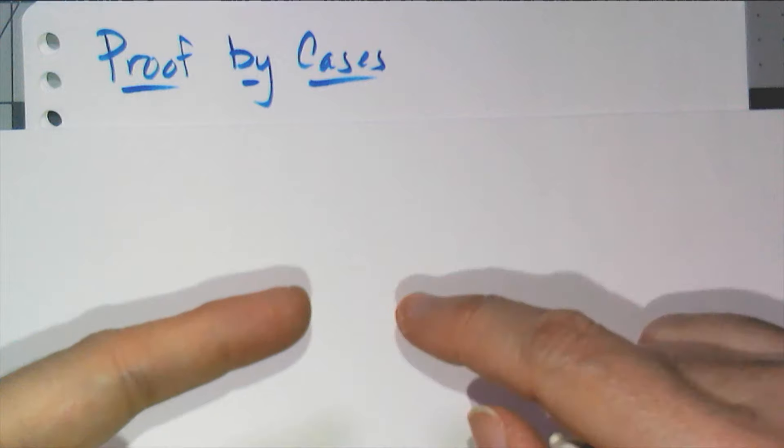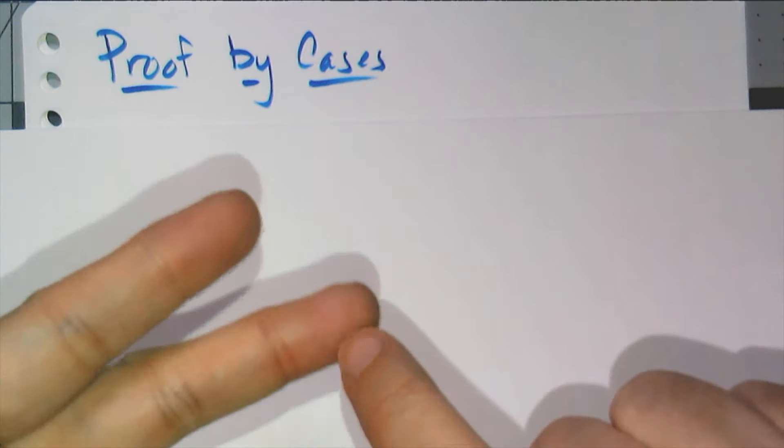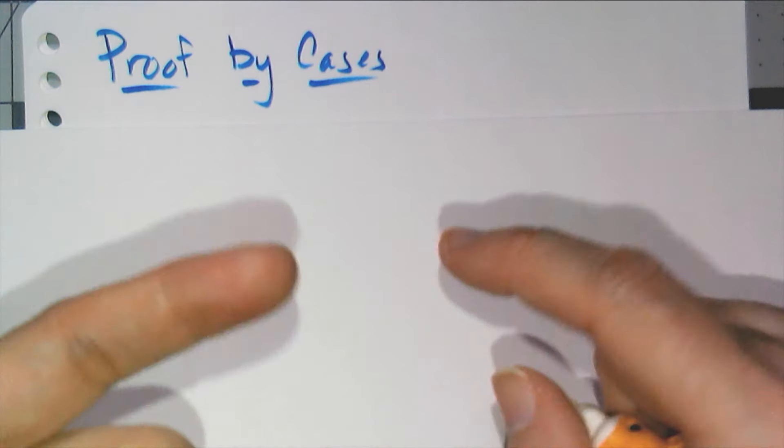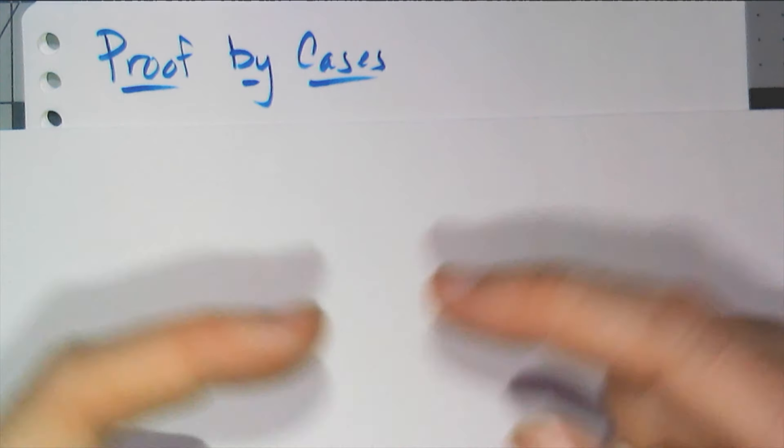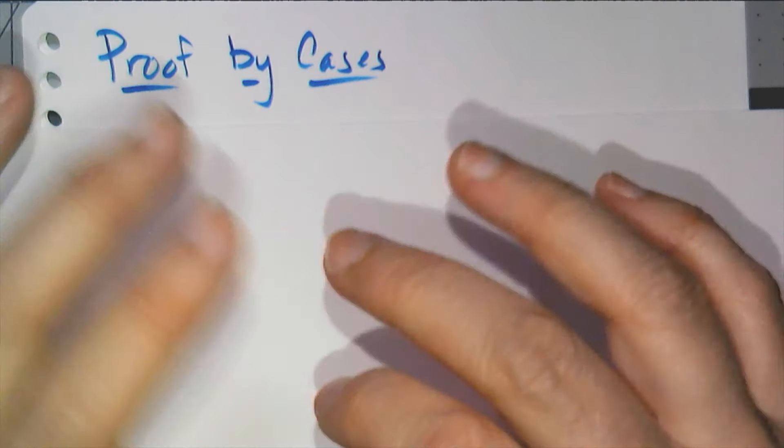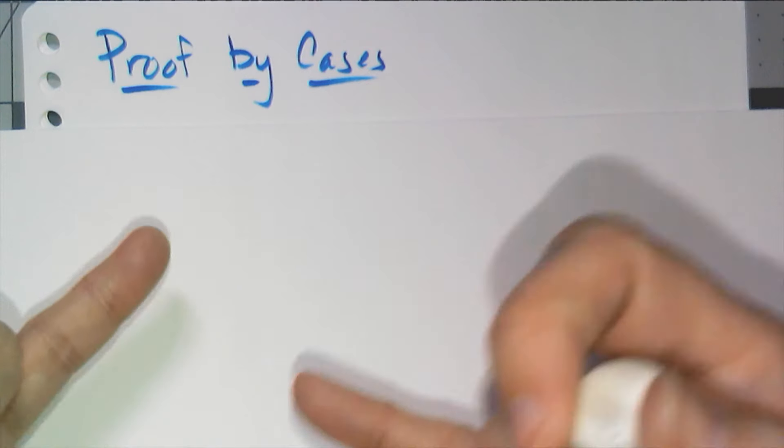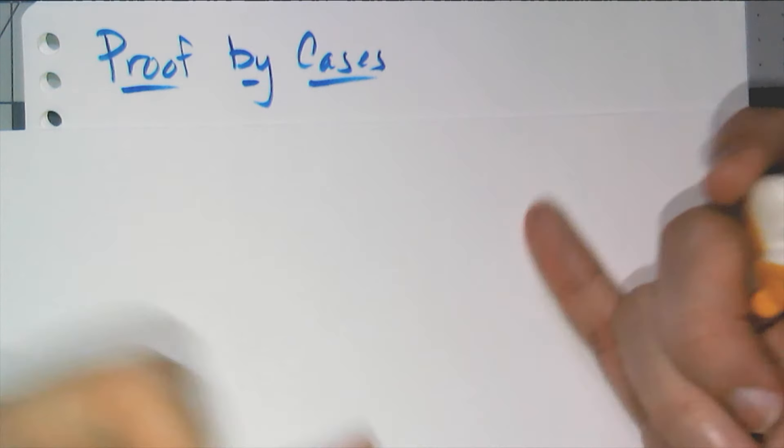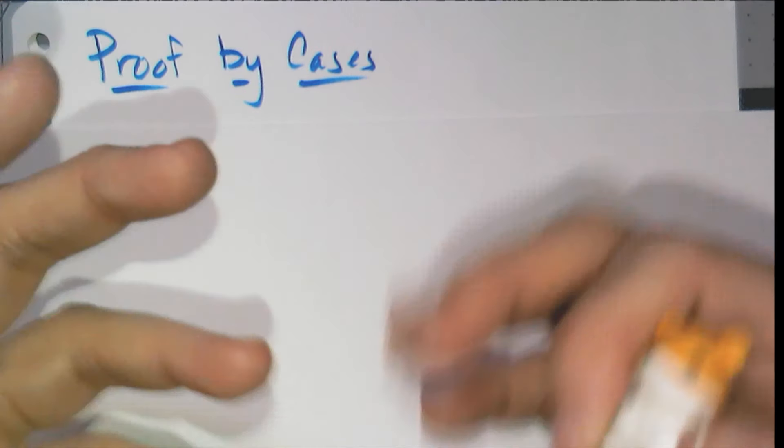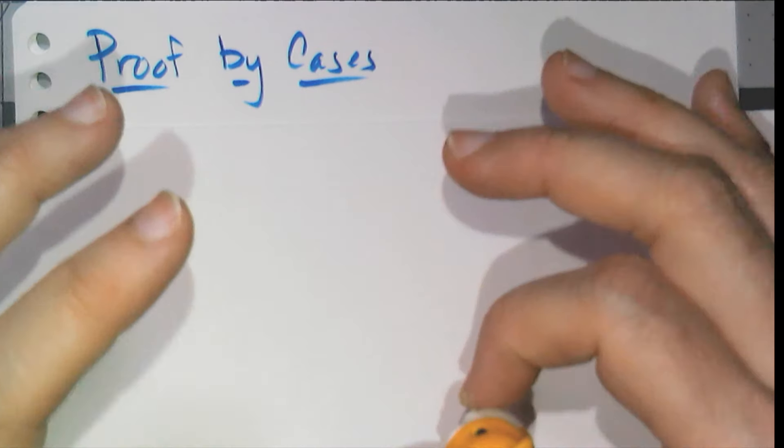Now we see this a lot in algebraic proofs for things like inequalities and things that involve positive and negative numbers like absolute values because those positives and negatives behave differently for inequalities and for absolute values that I sometimes have to break my proof up into something called cases like the cases where they're both positive or where they're both negative or one's positive and one's negative and one's zero. Now in geometry, the cases can be harder to come by and we're actually going to start with the easiest case to prove.